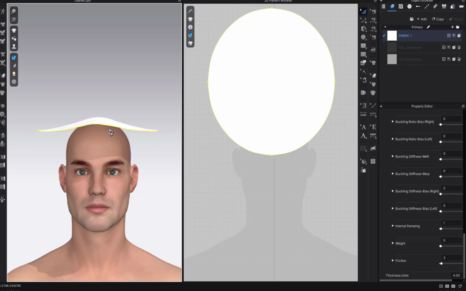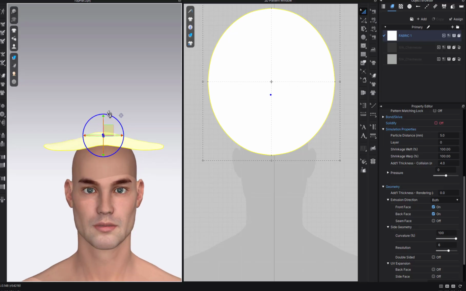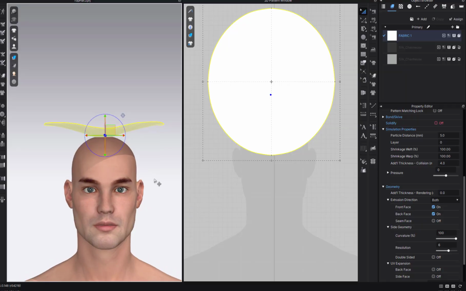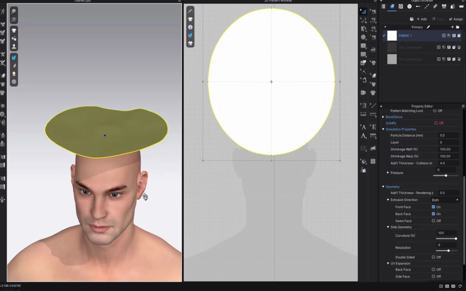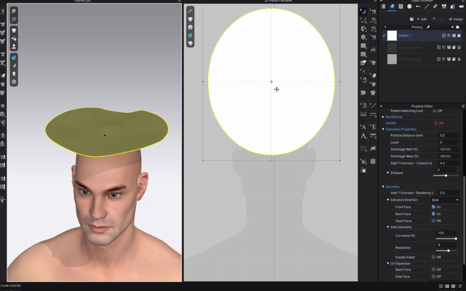And then I'm going to select as close as I can to the center, indicated here with a chalk mark. That I'm in the center, and I'm going to rotate it about 180 degrees. And now we're going to bring this back over to about the center of his head and simulate one more time. Just a very quick stop and start, and that's about the shape of the top hat. Okay, so I think that works, and we can cut a hole for his head now.